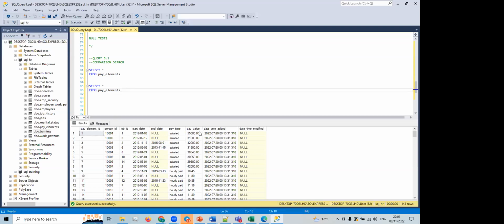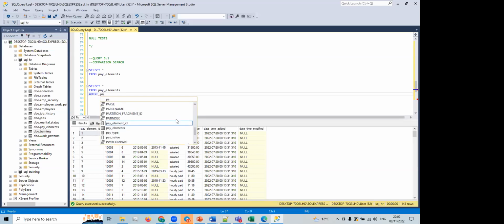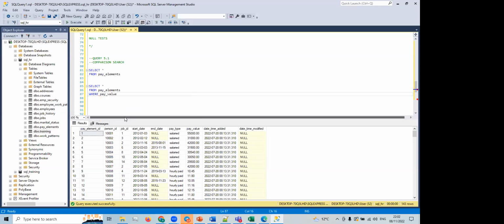So that is what you are interested in here. So select from the pay elements where pay value is greater than 30,000.